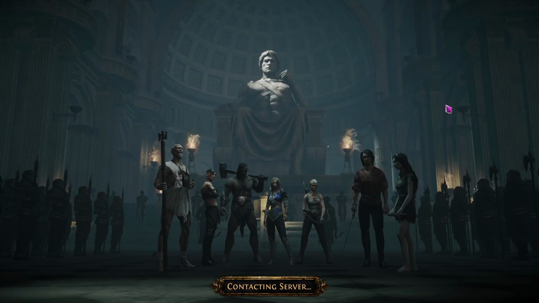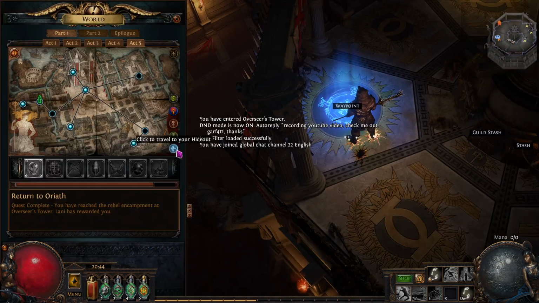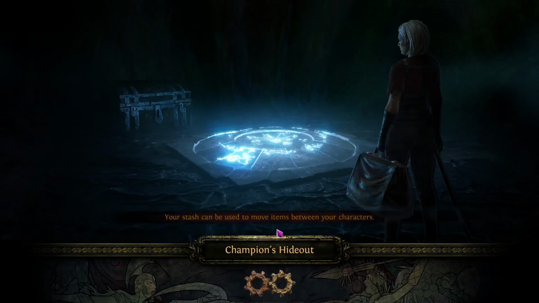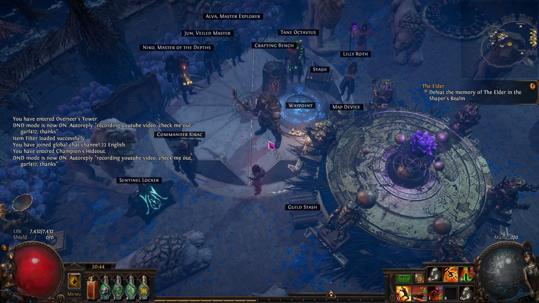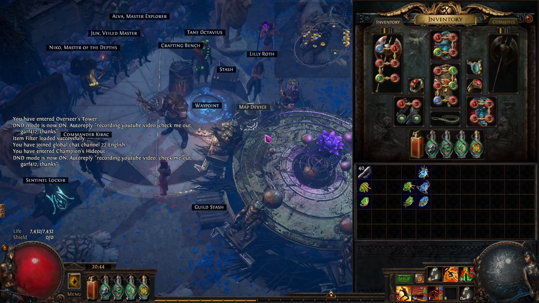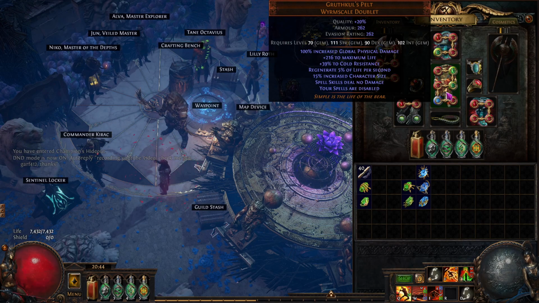This is the mean build, which has undergone a lot of changes. So we'll just pop in there. If you haven't seen my video on the mean build, this character is based around 2 unique items. Gruthkul's Pelt, which removes spells. So you're not dealing any spell. You can't use any skills that are spells.